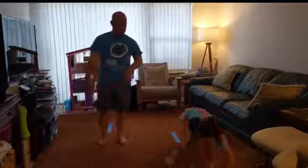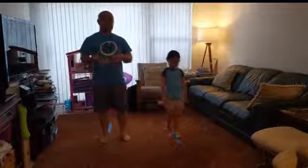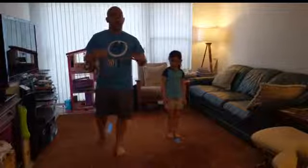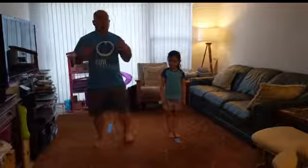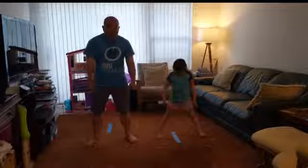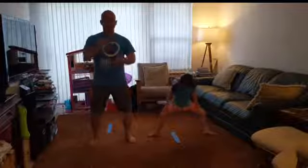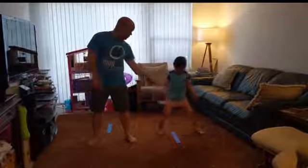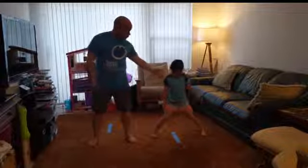That works, perfect, awesome. All right, so we're gonna do a squat jump. I'm gonna demonstrate the exercises really quick, so you know what you're doing, and then we can all do them together. So our squat jump, we want our feet about hip width apart, our toes roughly forward, they can be turned out slightly. The important thing is our knees go over our toes, and we keep our chest as high as we can. Yeah, you don't wanna turn them out. We're not doing sumo squats. We're gonna jump, so we don't wanna be that wide.